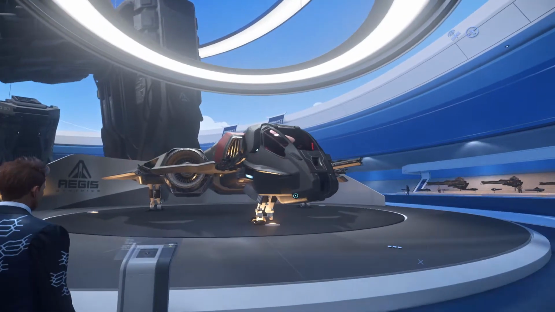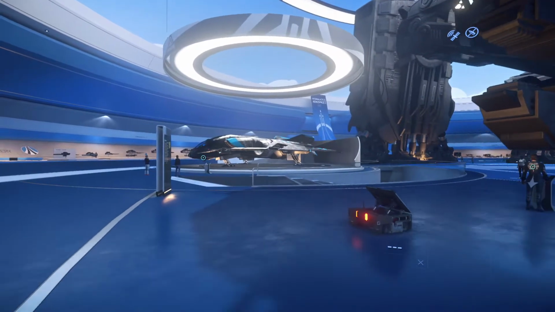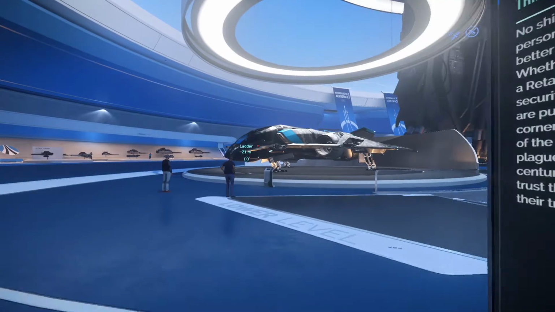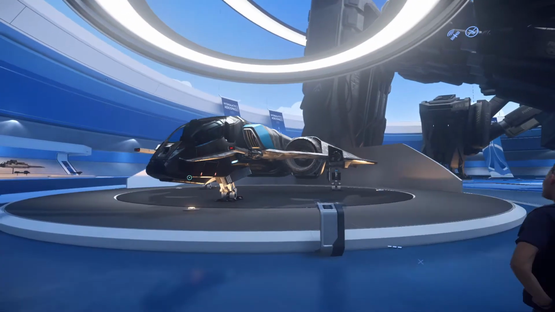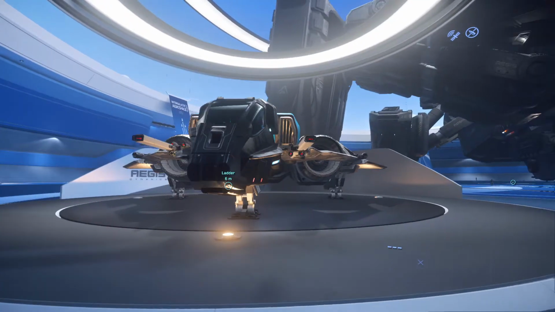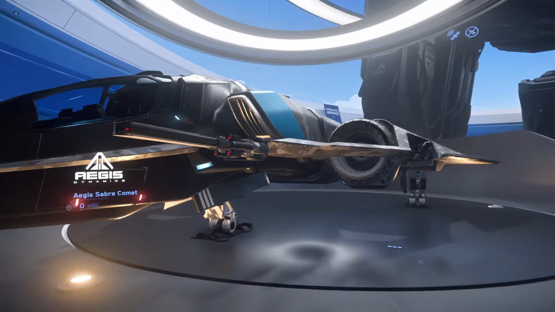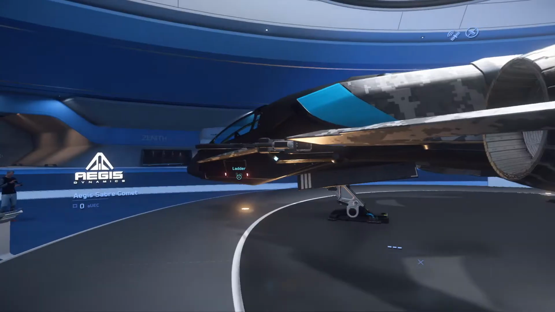It's definitely awesome. So moving on to the other vessel, this one is the Sabre Comet, which is basically a lot of its internal components are designed to be stealth focused. So not as much EM signature, not as much power signature, all of that jazz. And the weapons on board are also kind of shit as a result of that.